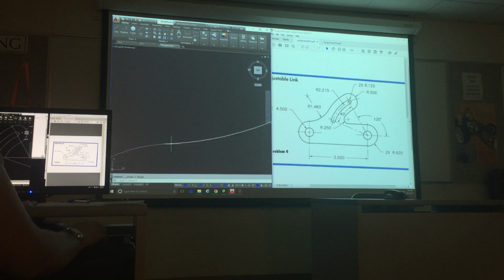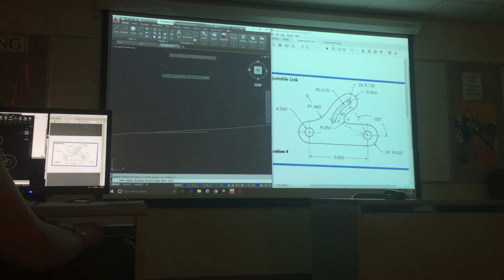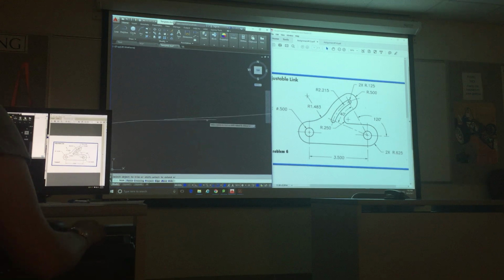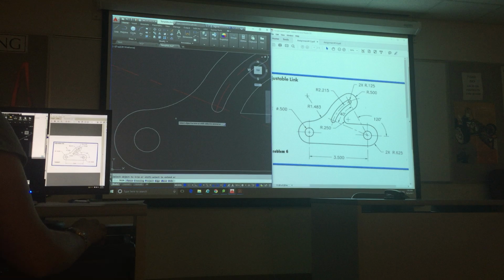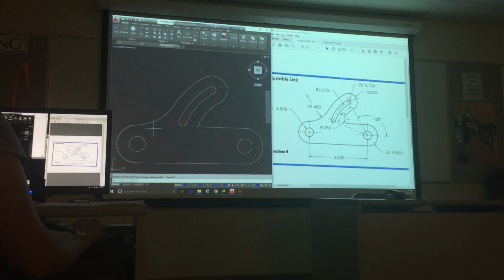So this one though, you can kind of see that's a fun one. That one a lot of people kind of miss. But I want to trim this back. See that? If I zoom in on that enough, these kind of overlapped. And the bottom one, I can trim back. How do you know which one it is? Well, the other one's not going to let you. That one's a fragment. But the bottom one will. That's where that line intersected and crossed over. So that's a quick way to get that guy. You have to zoom in on it a little bit.